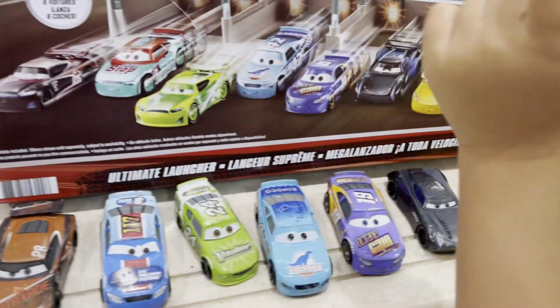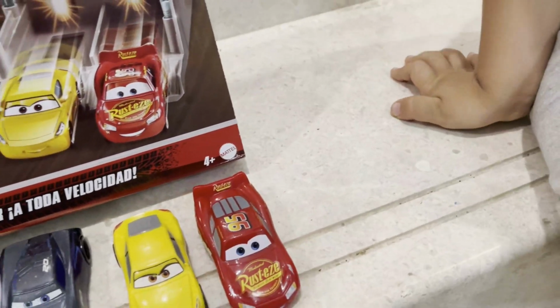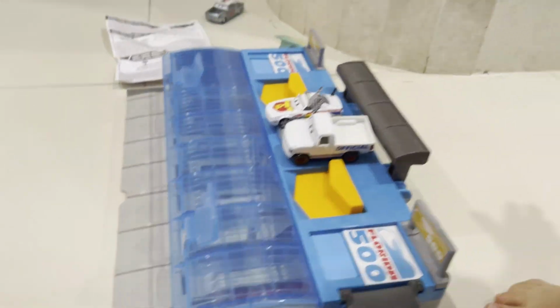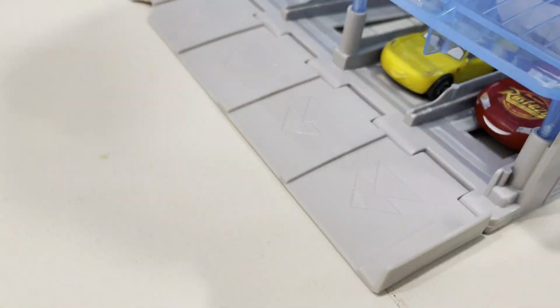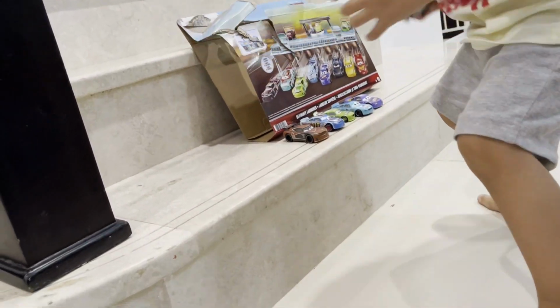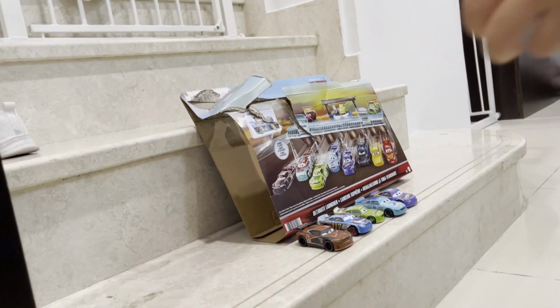So let's take Lightning McQueen. Yeah, let's take Lightning McQueen to the first lane, please. Here we go. Okay, and Cruz Ramirez to the second lane. Yes. Now Jackson Storm in lane number 3. Bobby Swift, lane number 4.